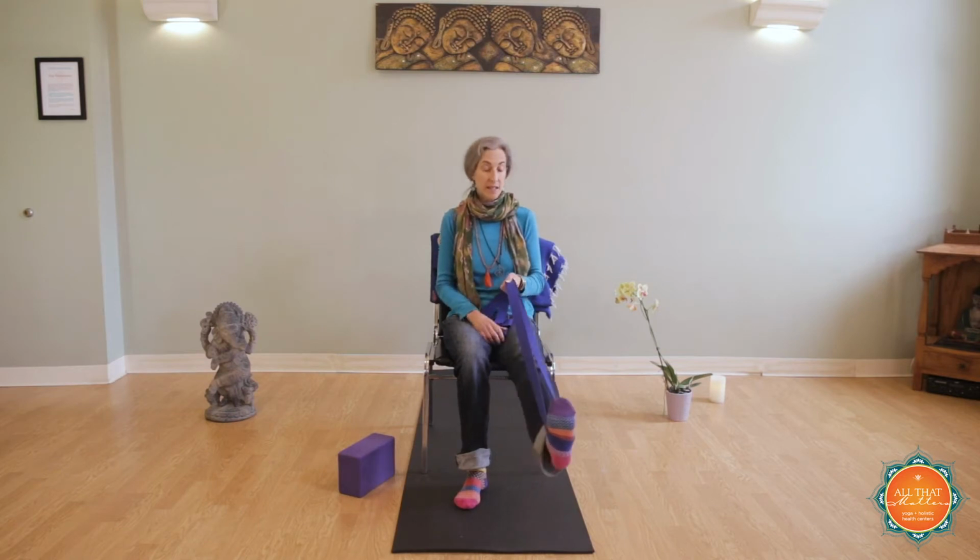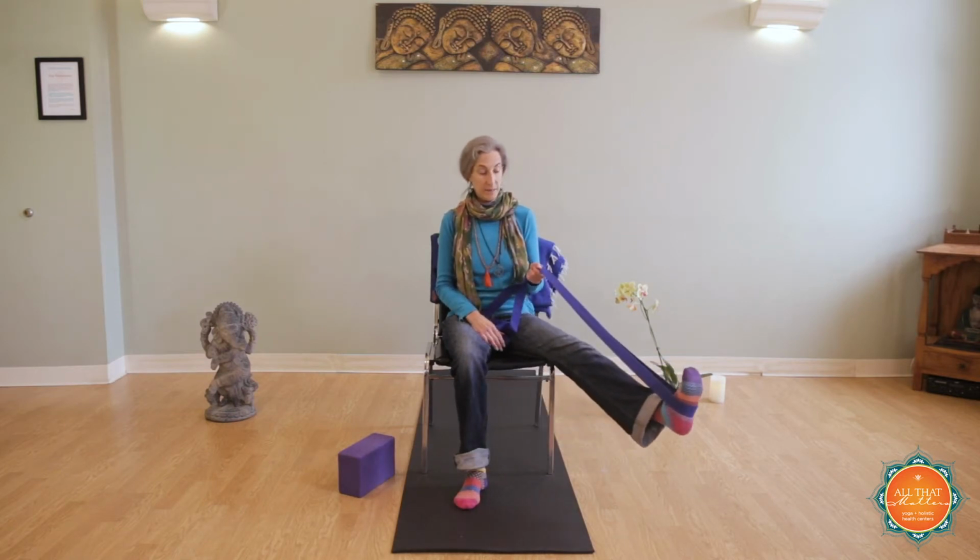The next inhale will lift the leg up. And the heel is flexed, toes towards knee. Notice how this feels in the back of this leg now. And flex those toes to knee, pausing there. And take a breath in. As you exhale, let's send this leg out to the side.